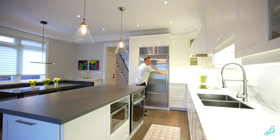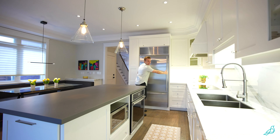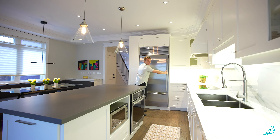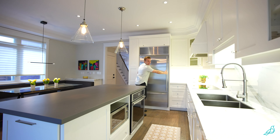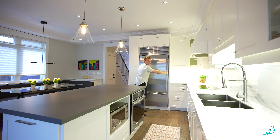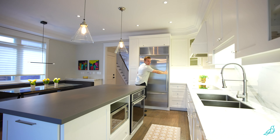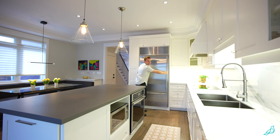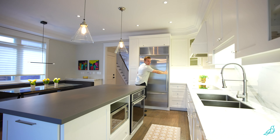Before we go upstairs, let's stop and talk about the beauty and simplicity of stairs like this — nice painted out, very simple details, very well-built, expensive feeling yet subtle. Natural wood on top matching the flooring throughout, with a pop from the painted riser. It's classic — it's going to be in style in 100 years, and it was in style 100 years ago. That's what I love about this house — those touches of timelessness. Because of the quality and the way it's been designed, it's going to be in style for years and years to come.